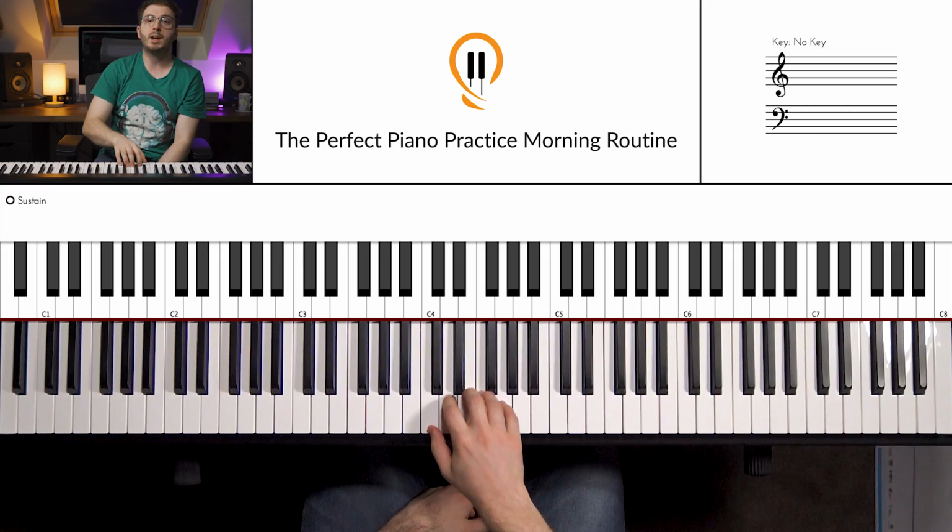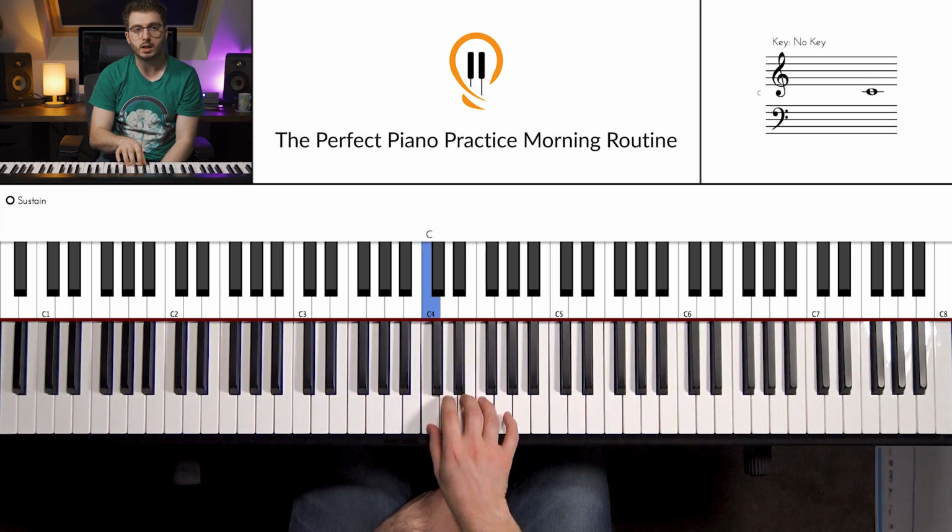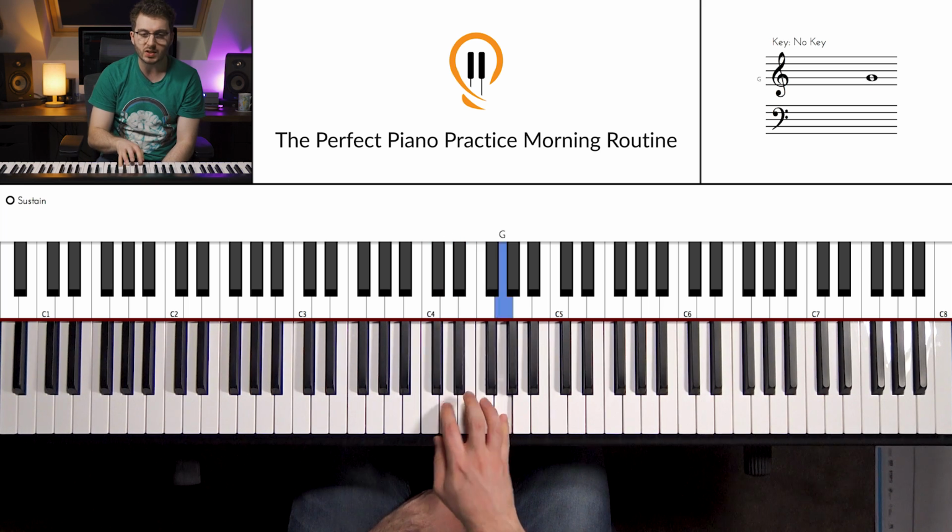These are all common mistakes that we have as beginners, but I want a really nice relaxed shoulder, a nice smooth position all the way down to the ends of my fingers. And when I get that, I want to snap the fingers onto the keys, okay? I want to try and get that snap.